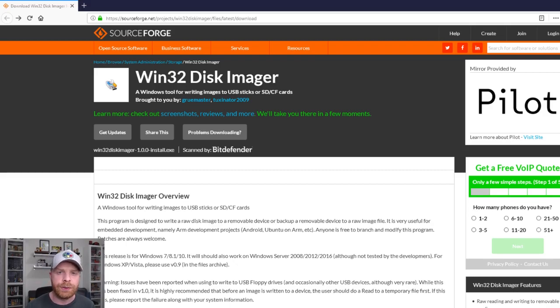In today's video, I'm going to show you how to back up the image of your microSD card. Let's get started. And if you're wondering why you should back up an image on a microSD card, if you're a Raspberry Pi user, I would say it's very important. MicroSD cards can fail, can become corrupt. Maybe you make a setting change, for example, if you're in RetroPie or in Raspbian, and things just don't work right afterwards. If you have a backup image, then you can just restore that image back to the microSD card and you're golden. And if you're wondering what an image is, it's basically a complete, 100% backup of everything that is on that microSD card.